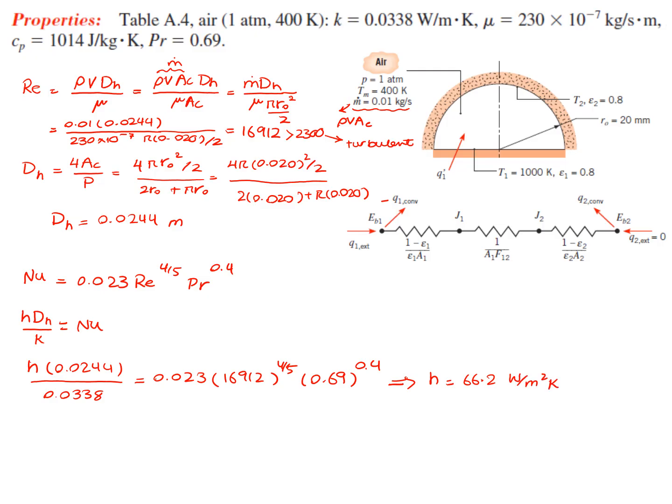If you remember in the previous slide, we needed h and we also needed a temperature, but this is the h, and actually this is h bar. This is Nusselt bar, this is h bar. So this is the h bar, or the convection heat transfer coefficient, that I can use in the relation in the previous slide.